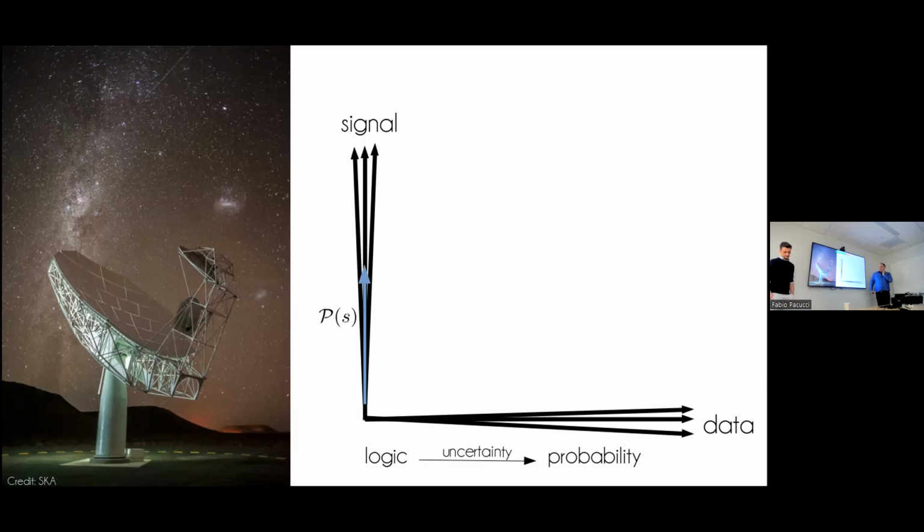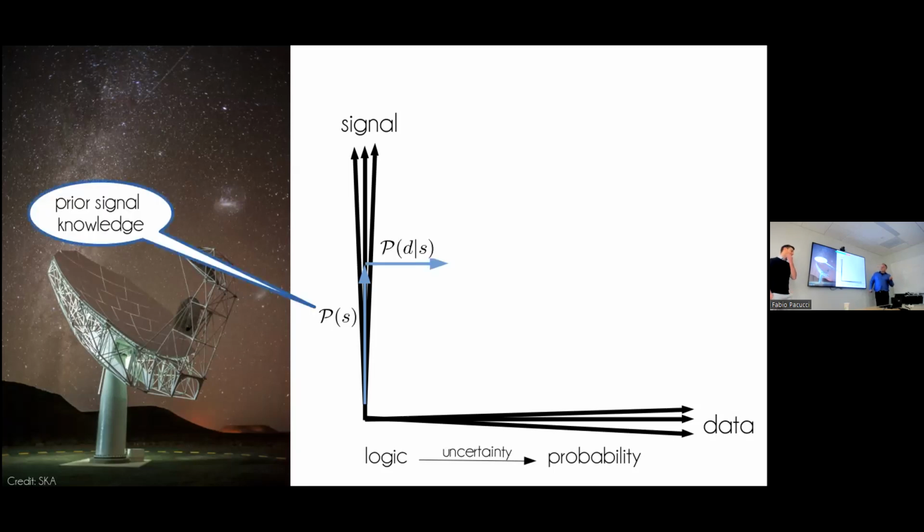And I said we have to somehow specify what we know about the signal we want to know about the sky, and that could come in form of a model. And if we do this, we might be able to specify the a priori probability for the signal. For each of these signal configurations, we can say how likely the data configuration could be. And that is an instrument model which specifies this likelihood.